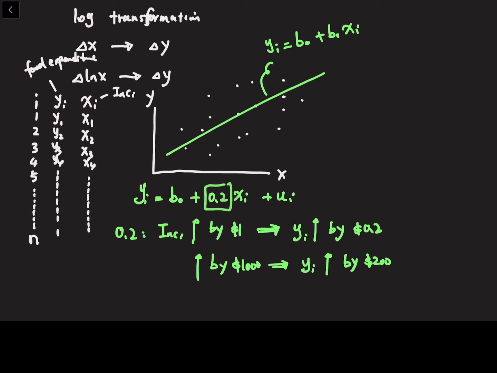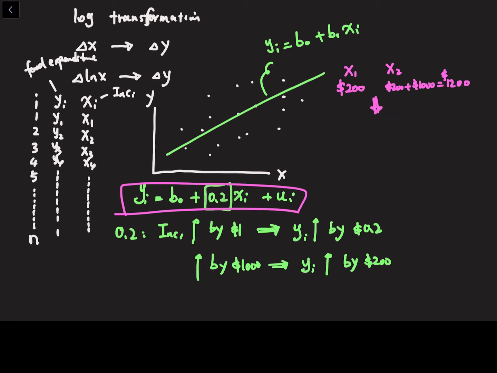I put this in a real world scenario. Let's suppose before, this person earned $200 a year. Just a very hypothetical example. And now this person earns $200 plus $1,000, so that's $1,200 a year. This is how much increase in this person's income: from $200 to $1,200. Based on this relationship, assuming there's a linear relationship, the family's food expenditure will increase by $200, right? Y is food expenditure.